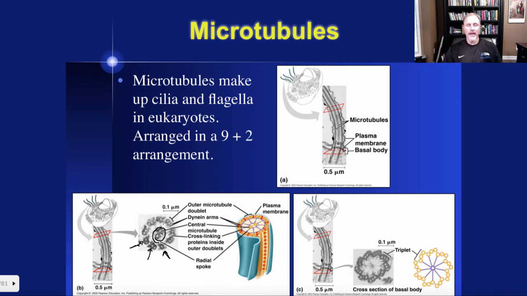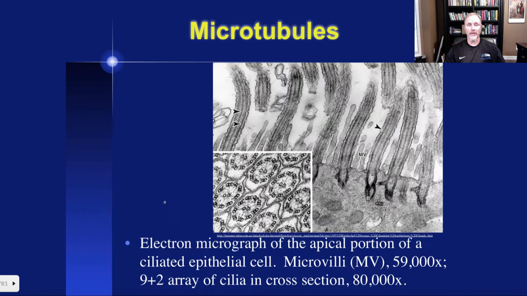And when you get down towards the base of where they're attached to the cell, the arrangements are in these little triplets, which is a little bit different, kind of like the spokes attached to this central part here, and it almost looks like spokes on a bike wheel. So those are a little different. It's the same structure, it's just where you're looking at it within the structure. Again, down here, this is the attachment point in the cell, and then this over here on the left is up a little bit higher. And these are unique for the eukaryotic microtubules.